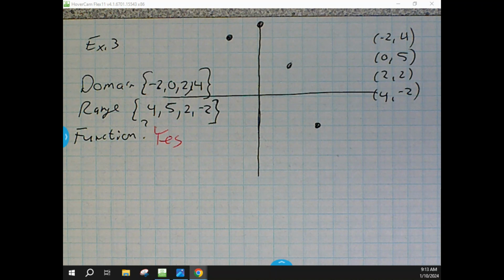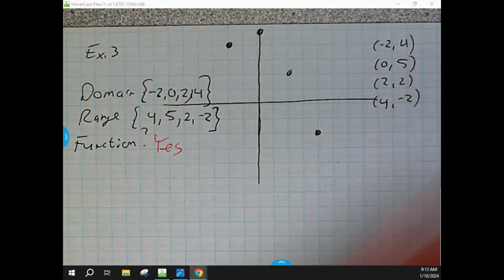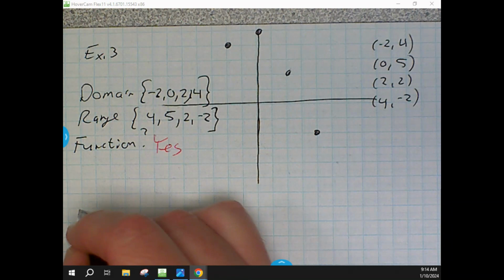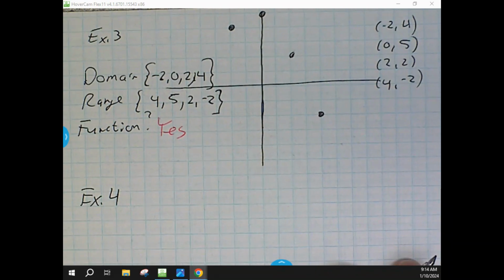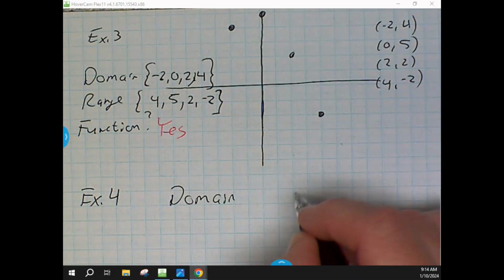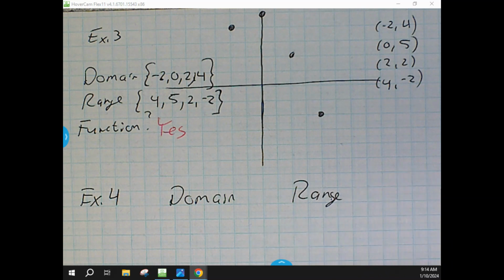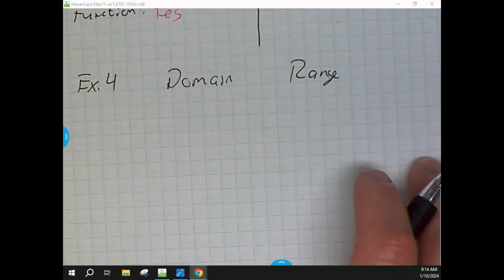Okay, so they give it to you in a list. They give it to you in a graph. Which again, if you've got a graph, you can pretty much turn around and make it into a list that you've got your relation there. And the other thing they do, they may also call. Sometimes they call this a mapping. Doesn't really look like a map, but they'll do basically the same thing here. And for a problem like this, they're probably not even going to ask you to list the domain and range because they're going to give it to you.